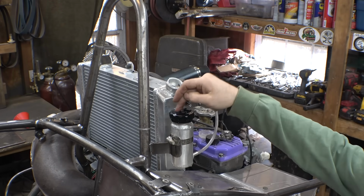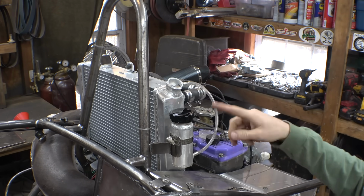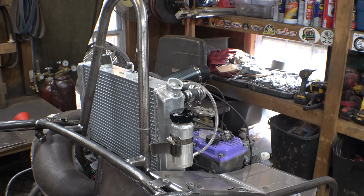And I will also drill a tiny little hole on top of this just so it can vent properly. I also need to do that to the gas tank.